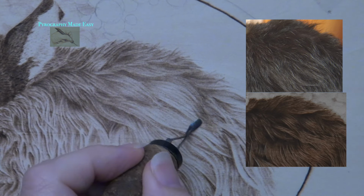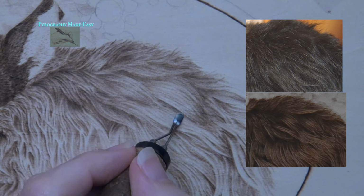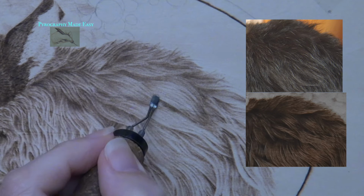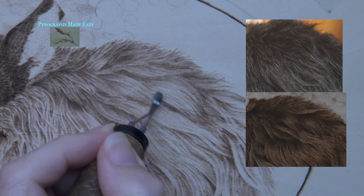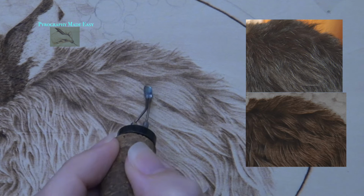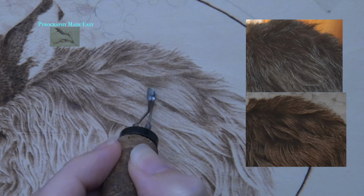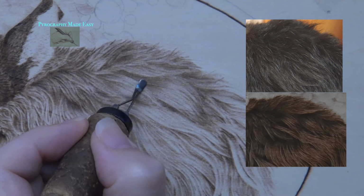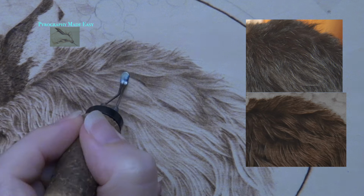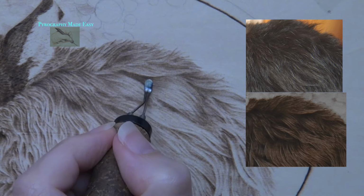As I reburn over an individual clump, I make sure to keep the edges darker than the center. I don't want to lose that curved look that the clump has. How curved or bowed the clump looks is controlled by contrast between the edges and the center of the clump. The higher the contrast, the more bowed it will appear. The opposite is also true. The lower the contrast is, the flatter it will appear. If there is no contrast, so that the color is uniform throughout, the clump will look flat.